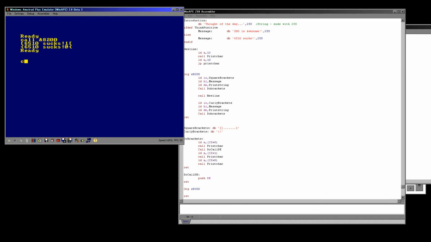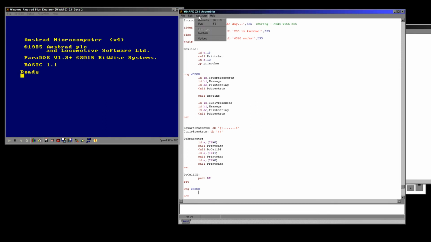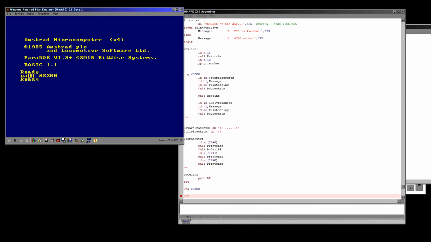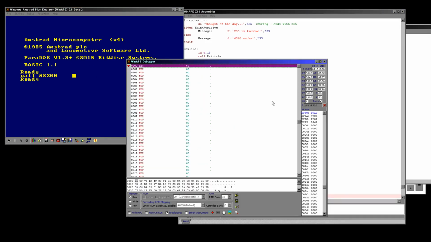We've been doing these calls, and we've always just done call 8300. So we've been doing things like call 8300. Now, if I put a breakpoint here, and what I want you to have a look at, let's use the copy command, copy that. You'll notice that A is 0 here, and you may think, well, that's probably just some garbage that has been left over from BASIC, but actually it's not.